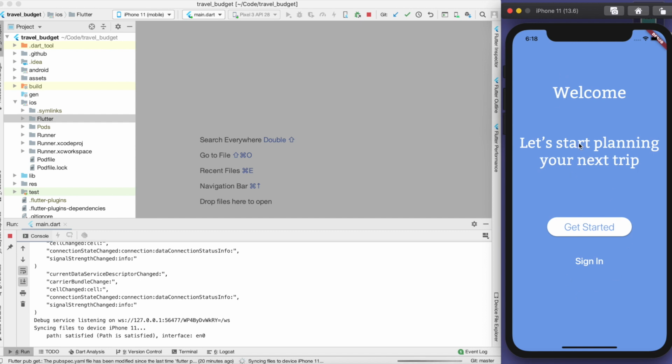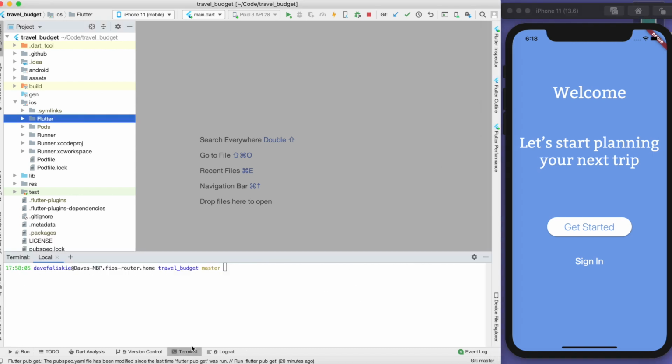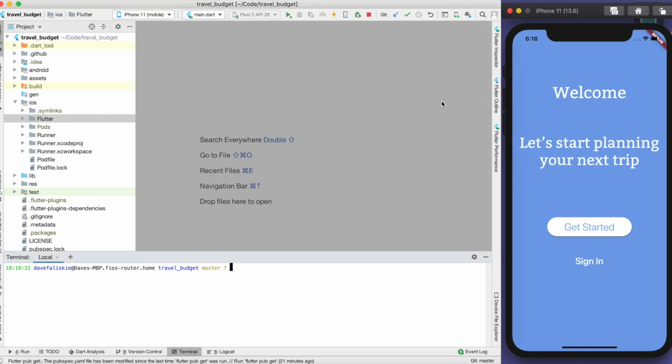Now with iOS, I did run into a couple issues when I was testing this. If you first get a blank screen and then you see the launch screen, which was happening to me, you can fix that by running flutter clean right from your terminal here. Just run flutter clean. And then also with your simulator here, you're going to want to go to device and erase all content and settings. Basically what happened was I think that image gets cached on the device, and if you do those two things I just said, then it should launch just the way it did here.